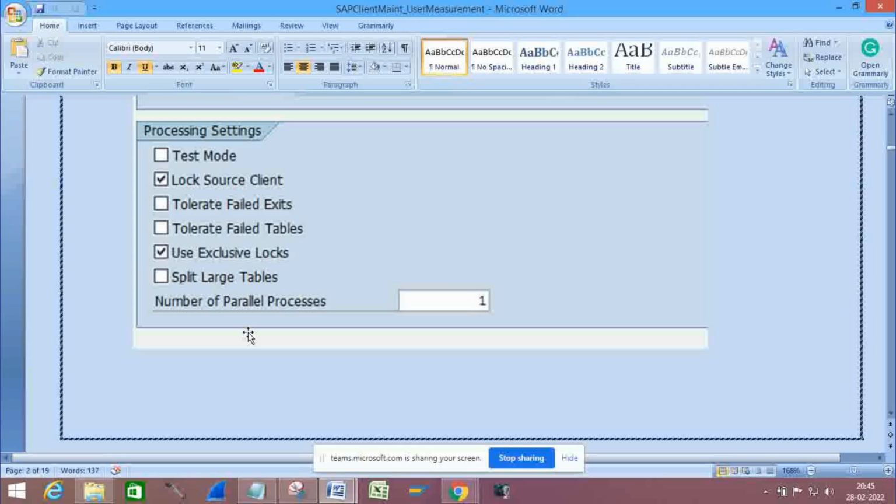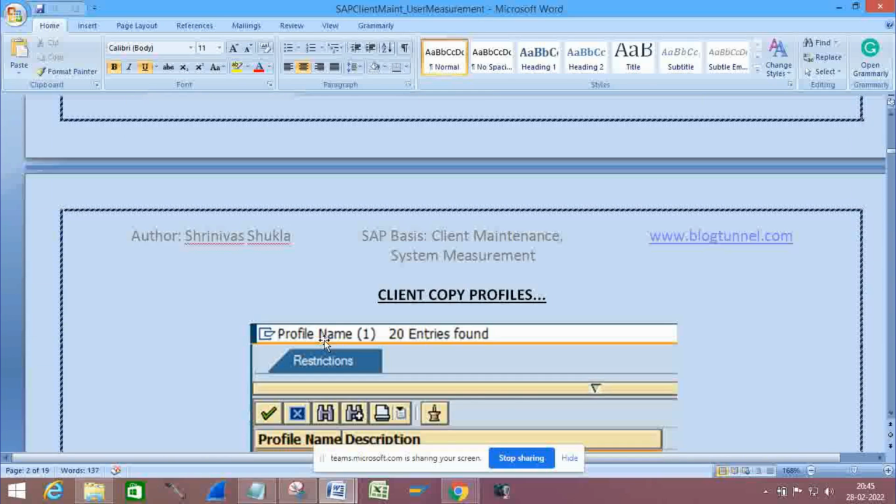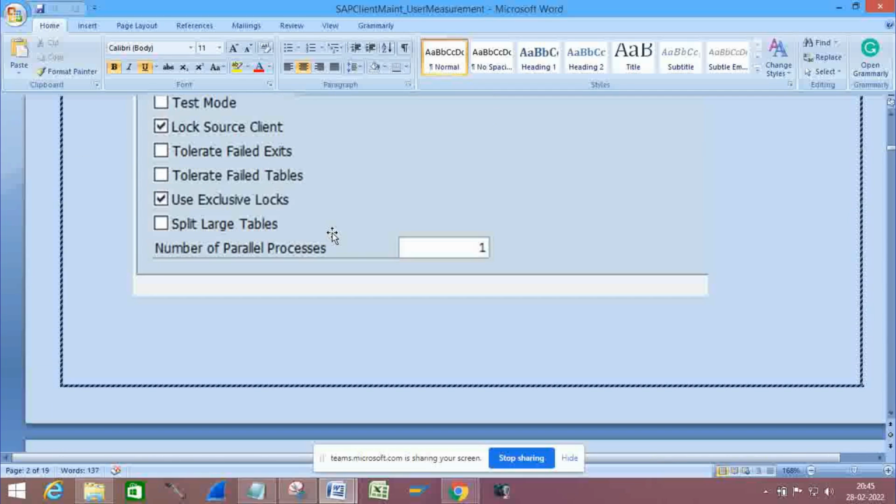In large databases now, you will have large tables. If your database size itself is say 1 or 2 TB, then your table space size will be less. But if your database size is too large, then you will be having large tables in that. For example, some finance and costing tables are too large. So you will have to split them, because if it takes only a single table, and it is using a single process, then it will take a lot of time to create a client.